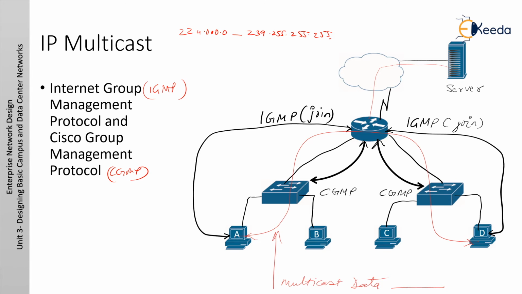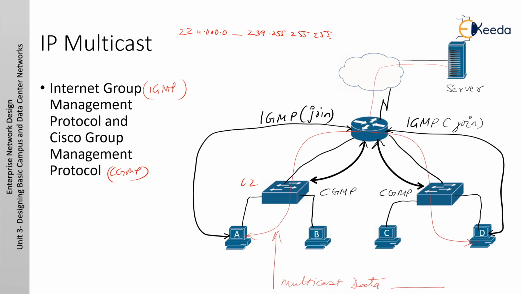Cisco therefore developed Cisco Group Management Protocol. This is related to grouping, and we need to reduce the redundant information so that it will efficiently send the data. So it is used between switches and routers. The routers tell each of their directly connected switches about IGMP registrations. Here CGMP is shown, and IGMP is above this, between the router, layer 2, and this is layer 3. So this is how we can use it.